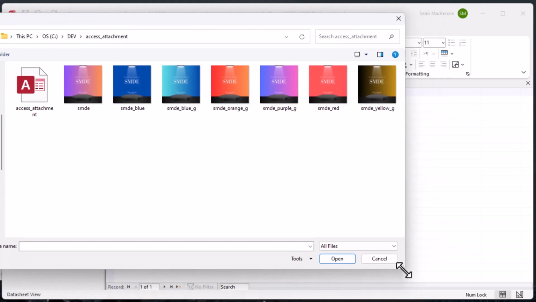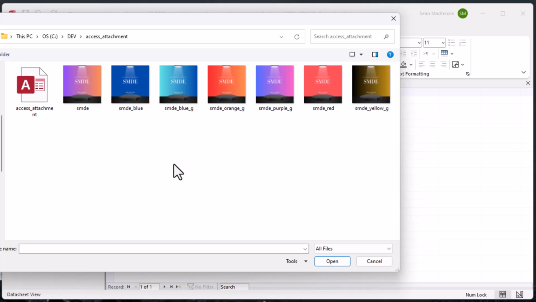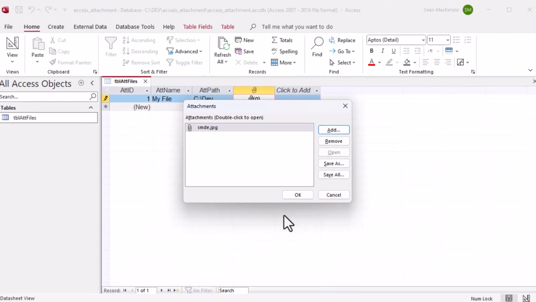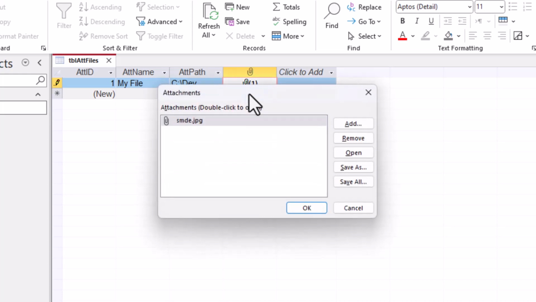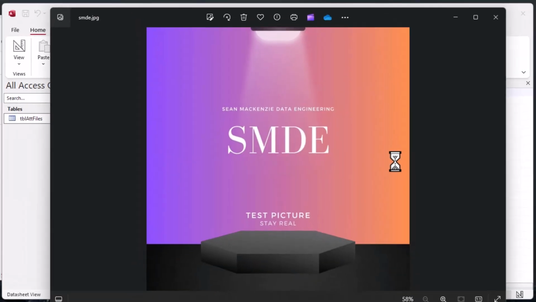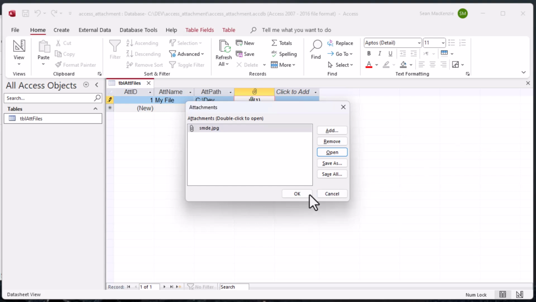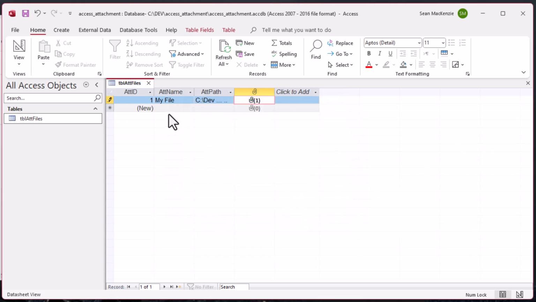And I can click add to add an attachment into my field there, and I could grab a little picture or a text document or whatever I want. In this case, I have different colored pictures, and I'll grab that JPEG there, and the JPEG will be added when I hit OK. And you can see that it's been added into the field in this row. And if I want to see that attachment, I can double click on the paperclip, and then I can select my file and hit open, and it will actually open it directly from the database there, which is really awesome. And so we have a little file that's stored in there, and that's exactly what we want. But the question that most people have is, how can I do that programmatically?